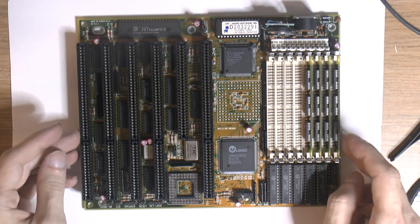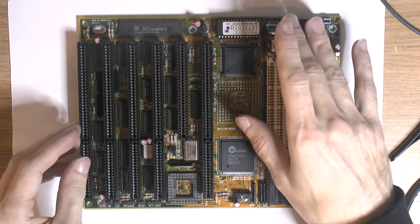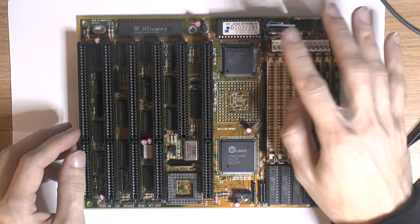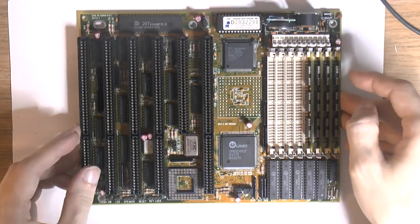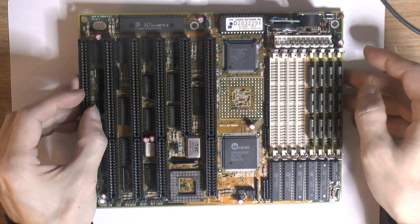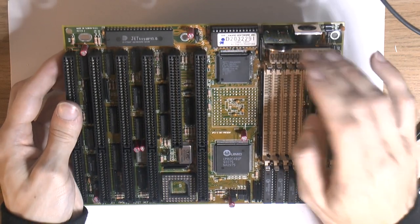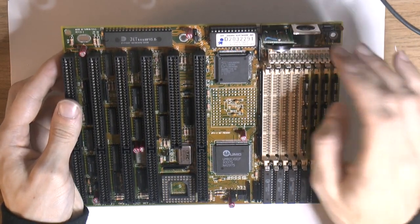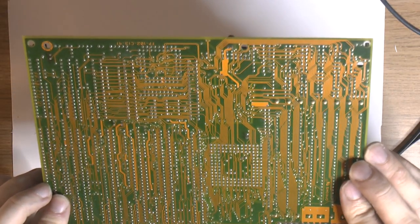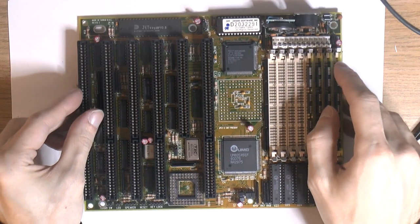So we have our recapped board, and we have the CMOS battery, and we have fixed all the corrosion damage, replaced the socket and some capacitors, drag soldered the CPU. Yep. And we also removed and cleaned and fixed the traces under the AT connector. So yeah, I should probably try it again. Gonna hook up some disks and stuff, see if we can boot something.